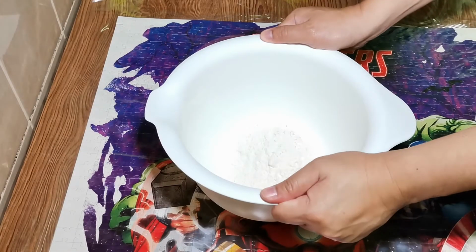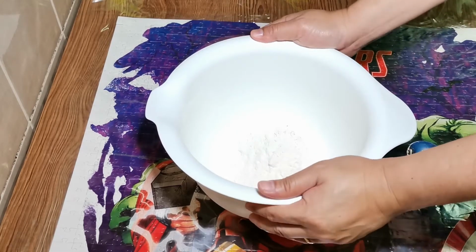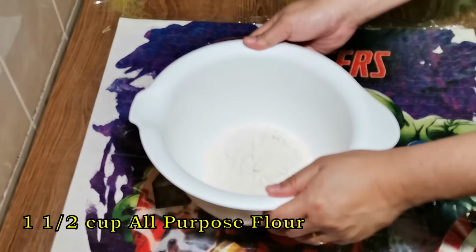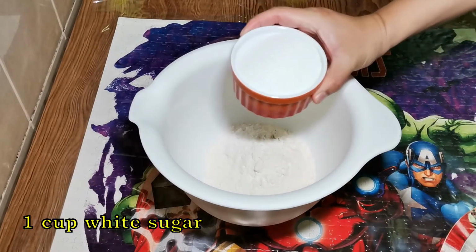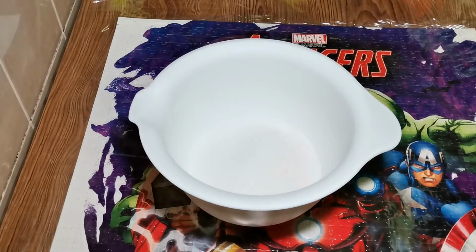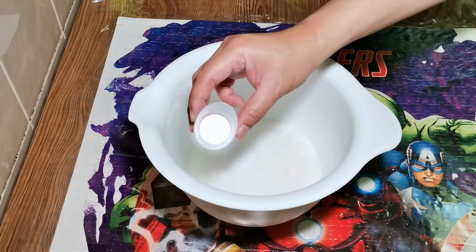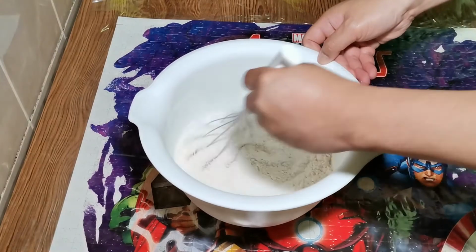So, first, we need to mix the dry ingredients. We will start by preparing 1 1/2 cup all-purpose flour. Then, after that, we will mix 1 cup white sugar. Then, we have 1 teaspoon salt. And finally, 1 teaspoon baking soda. Then, we will just mix it thoroughly po.